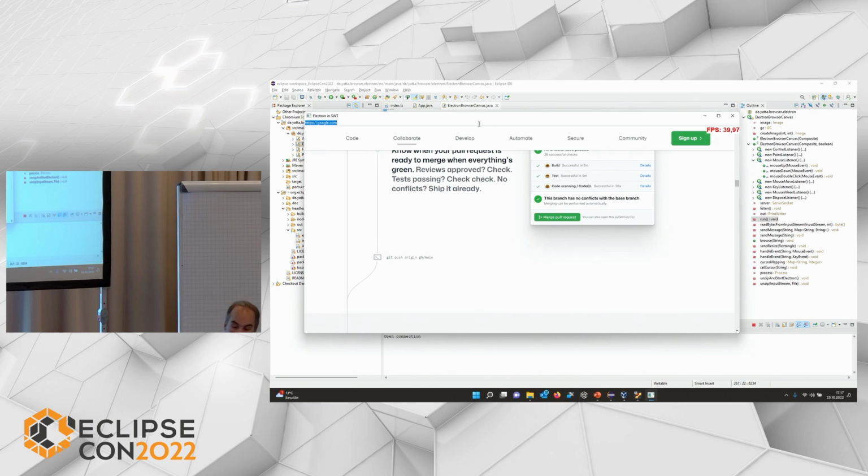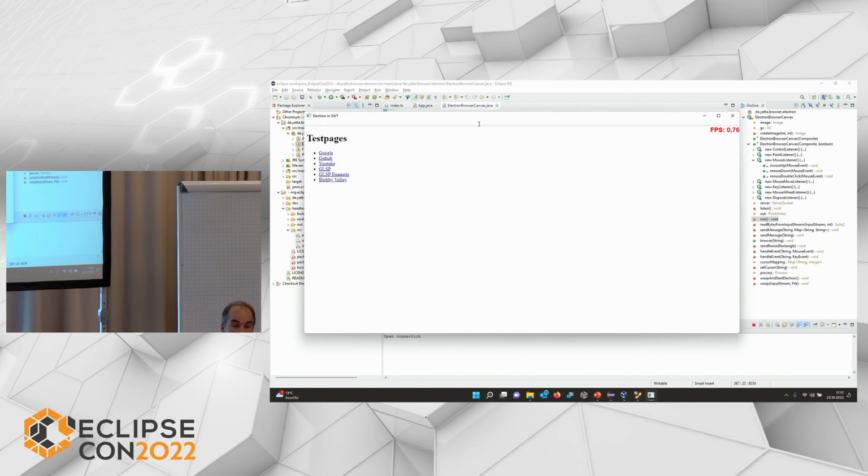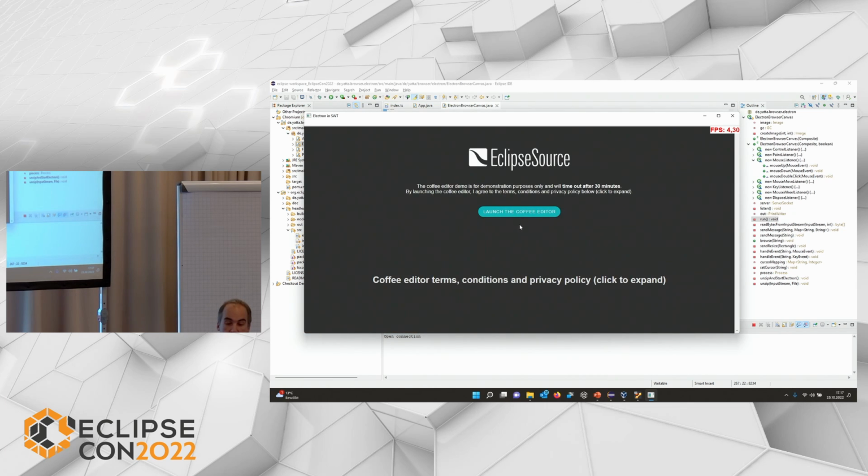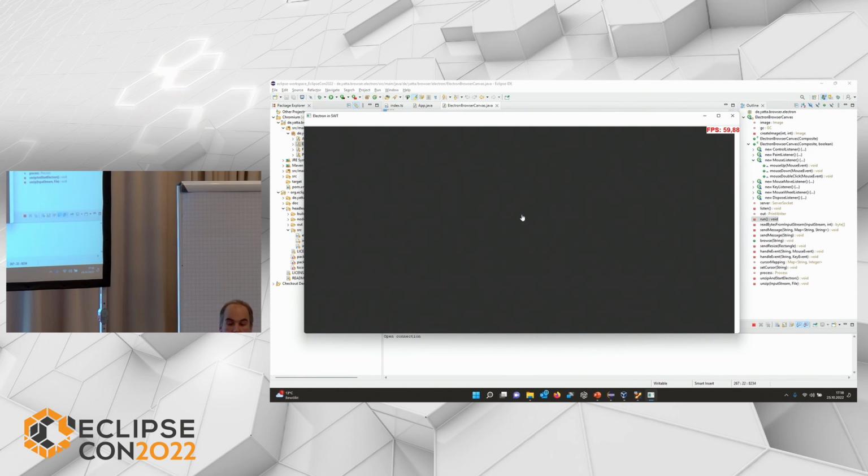To really test it with an example more like an IDE, I just open a Theia. So this is now Theia inside SWT. You see a cloud IDE inside Eclipse, so to say, so you see it can be used that way. It's fast enough to be used that way, even with this approach.